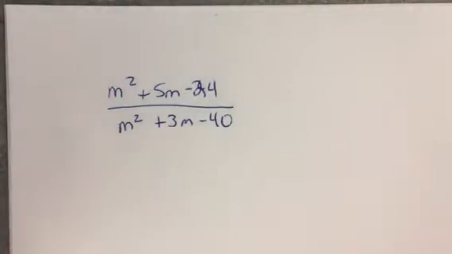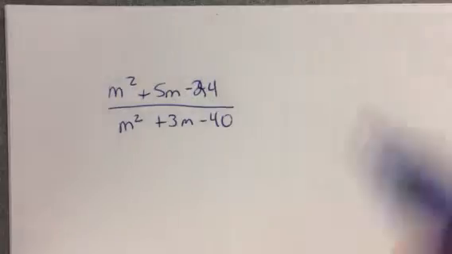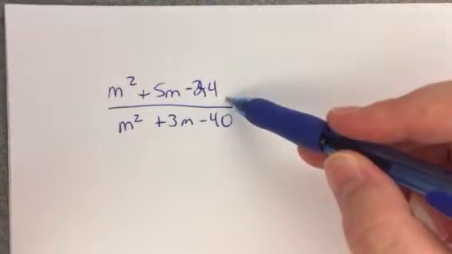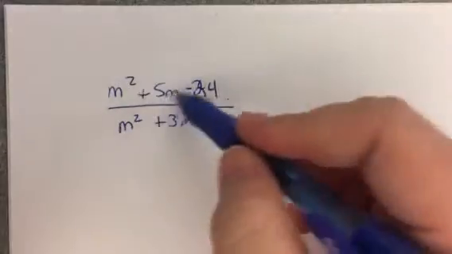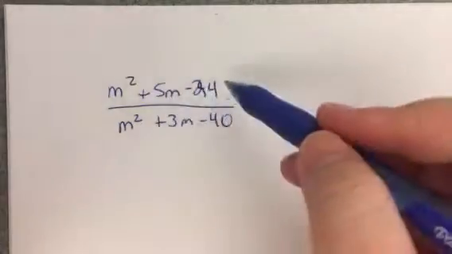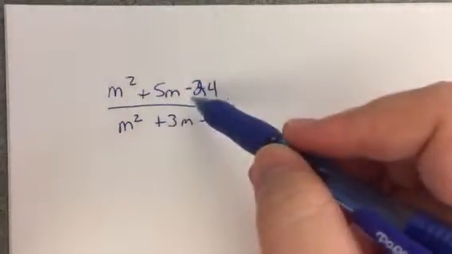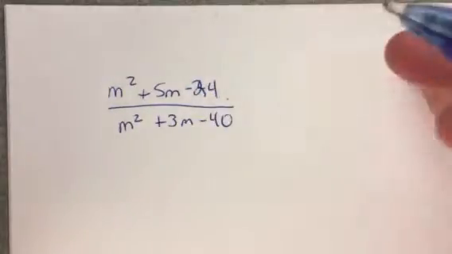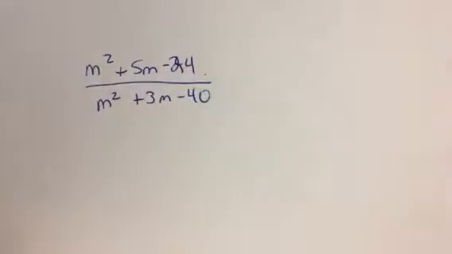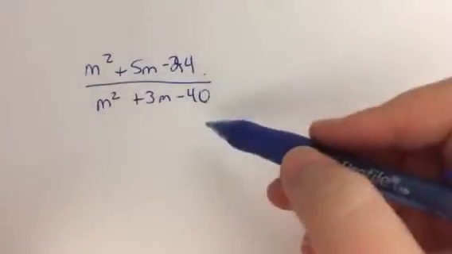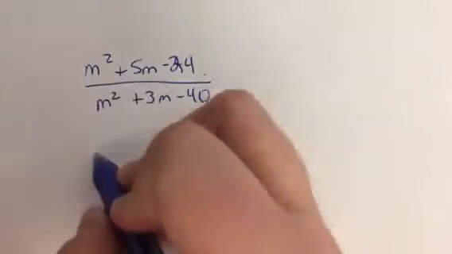All right, so in this case, remember when we're simplifying rational expressions, we're trying to find factors that the numerator and the denominator have in common. So we need to break this up into factors. If you recognize your numerator, this is a quadratic or a trinomial. To break that into factors, we of course do our factoring, where we have the two sets of parentheses. So let's go ahead and do that.